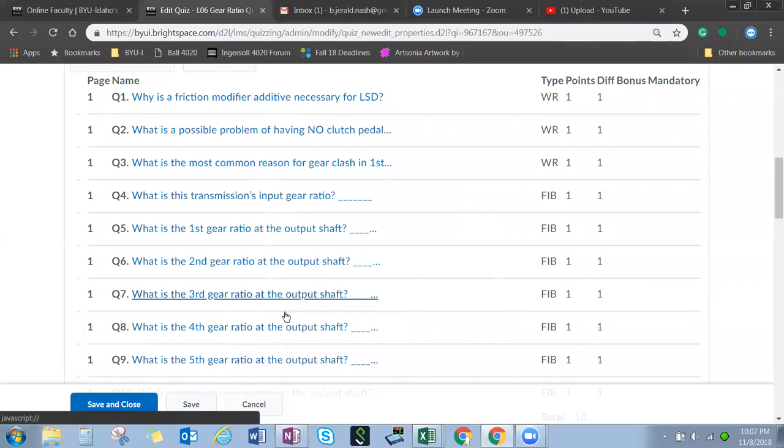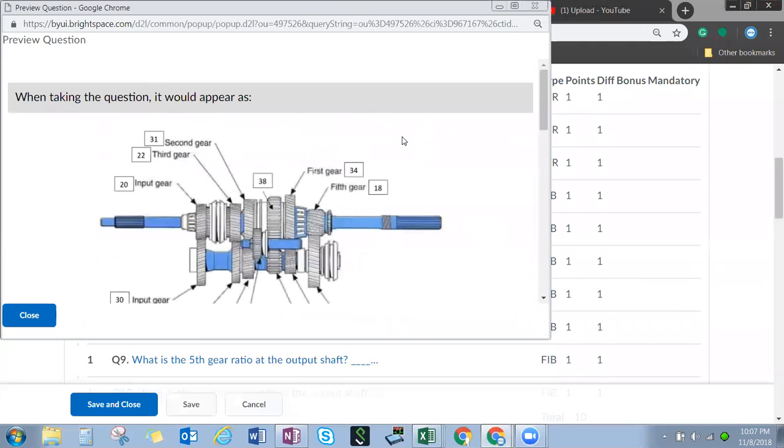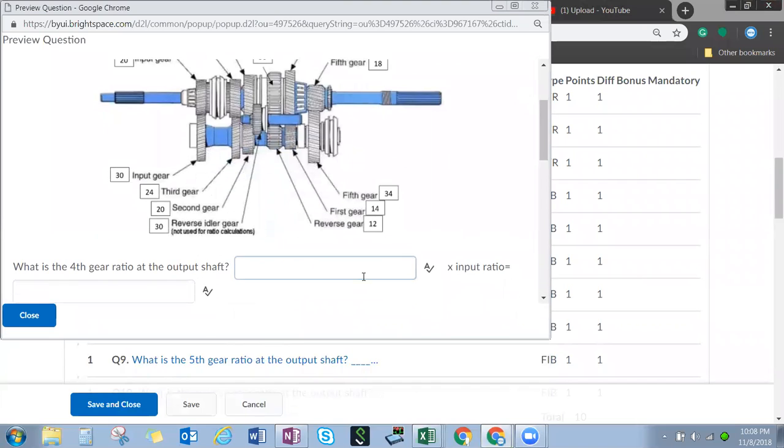Now we need to remember one thing for fourth gear, which I believe everyone was fairly successful at. Fourth gear does not use the counter shaft. Fourth gear is a 1-to-1 ratio, so every time the engine turns over, the output shaft turns over. So there's no need to use the output shaft gear ratio, which may be a little bit confusing when it asks you to times it by the input shaft gear ratio. But we know the output shaft gear ratio for fourth gear is 1-to-1, so we just put 1-to-1 in here.